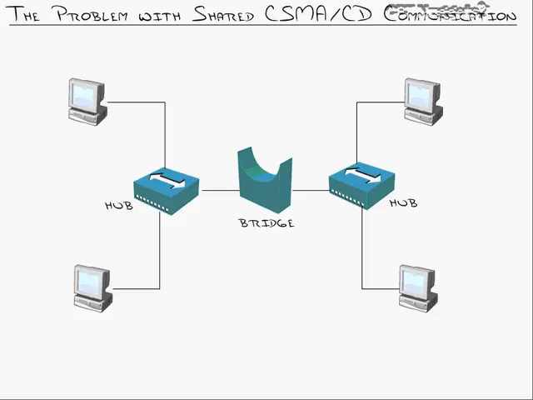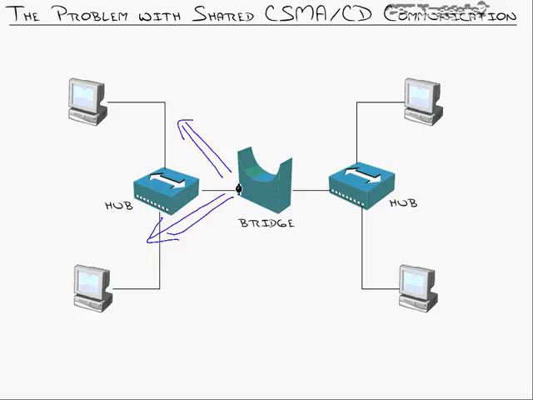Now, as technology was beginning to advance when we had just hubs, this device known as a bridge, some people called it a transparent bridge, came out into the network. The function of this bridge was to learn MAC addresses. And it would learn all of the MAC addresses on one side of the network. You can see over here, I've got one group of MAC addresses. I've got two PCs, but imagine that to represent 20 or 30. And they're all plugged into their hub.